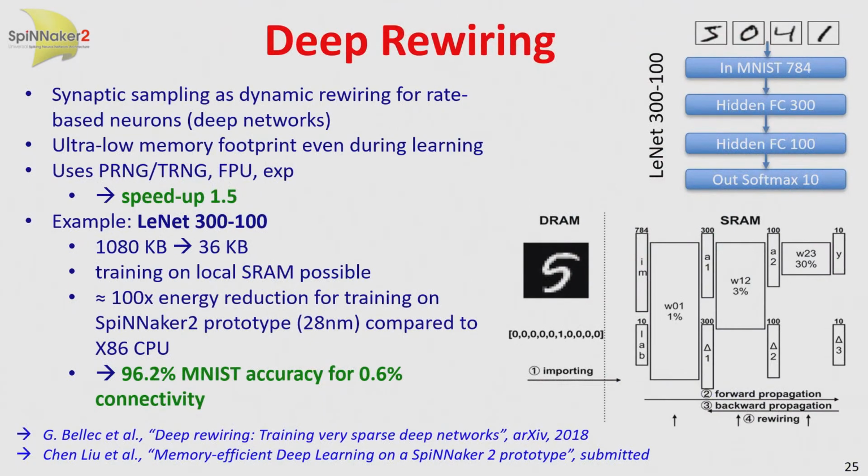And the kinds of things you can do in the conventional space, which blend some industrial machine learning networks with some of the techniques we've developed for spiking networks, are to look at new learning algorithms that lead to more efficient networks than are achieved through standard error backpropagation. One example of this from TU Graz is deep rewiring, where effectively the network samples synaptic inputs to find optimal inputs to solve a particular problem, and this can be implemented in a way that works within the constraints of the somewhat limited resources available on the chip.